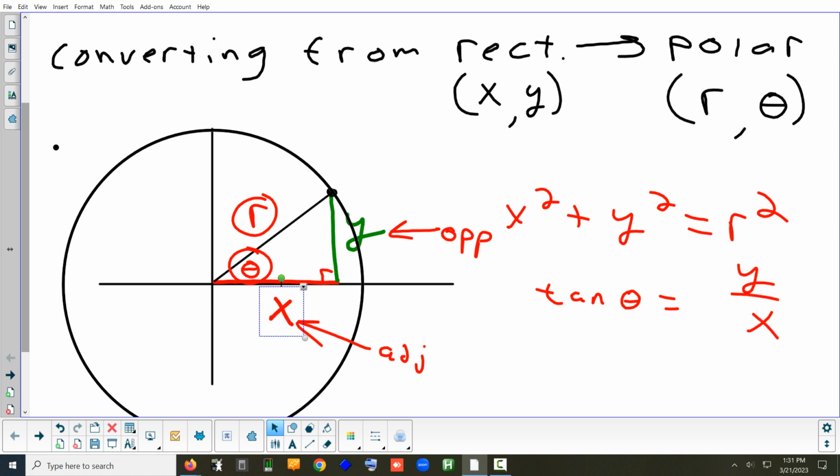But that formula by itself doesn't really give me theta. It gives me the tangent of theta. My goal is to get just theta. So what do we have to do there to get just theta? Inverse. Yep, I'm going to have to take an inverse tangent. And I'm going to write that down on the next page. But that's the idea of where the formulas are coming from. We're going to use inverse tangent, because we know opposite and adjacent. And we're going to use Pythagorean theorem, because we know 2 out of 3 sides. That's how you figure out r and theta.